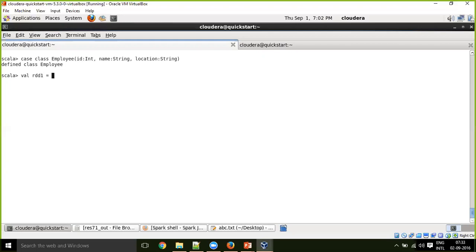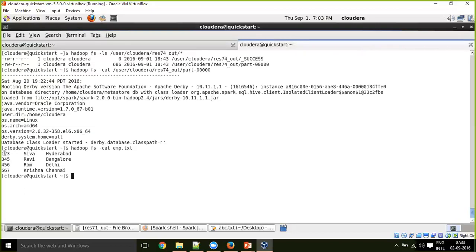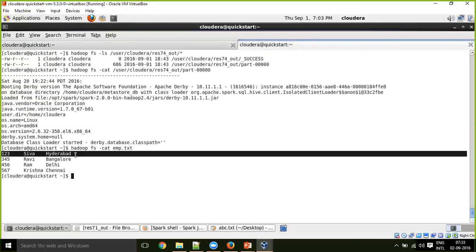emp equal to sc.textFile emp.txt. Okay, so this is an RDD of string. So each line, this entire line, is treated as one string, correct?